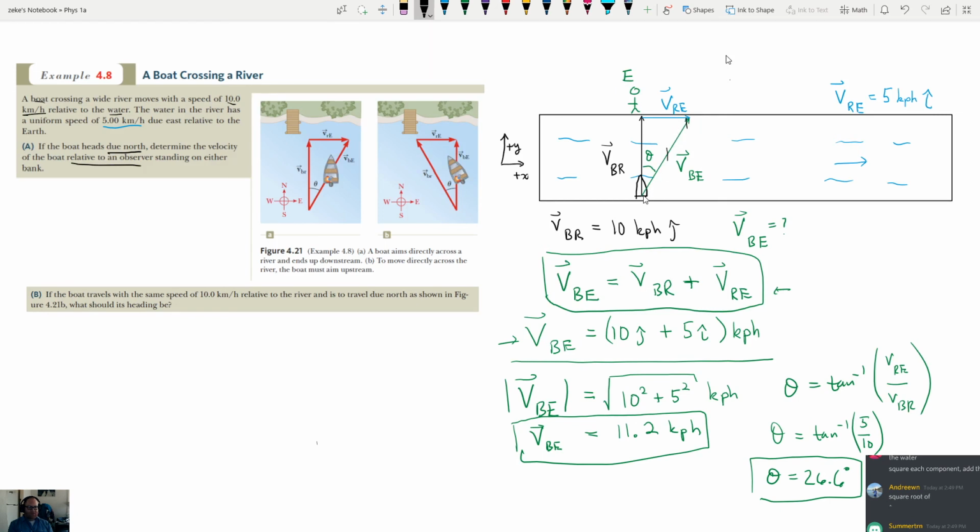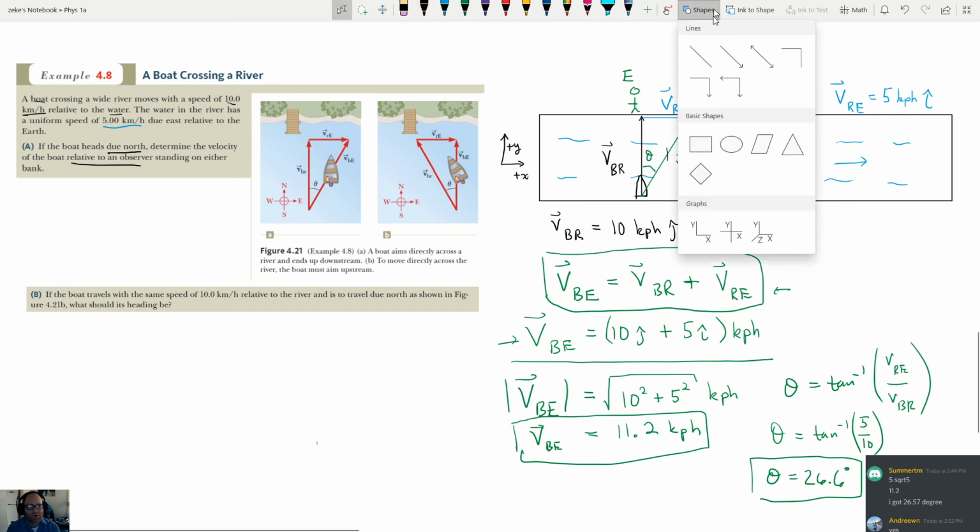So let's say, for example, that you wanted the boat to take off from this location and you actually wanted it to end up due north. All right? Would you all agree that the boat has to basically head off to the left? Yeah. Okay. So now what we're going to do is we're going to angle our boat this way. We angle our boat off that way.